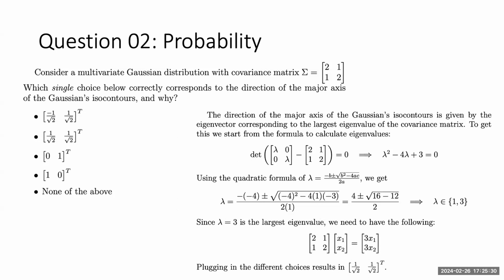I guess another way to think about it is, if you have positive numbers in the diagonal, they're positively correlated. So maybe the isocontours are shaped in a way that, if the first component is positive, it's more likely the second one is positive. And so that might eliminate something like, maybe the first answer, since they have a negative correlation between the two components.